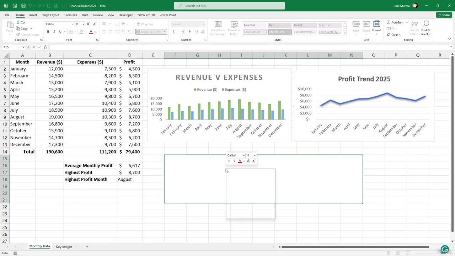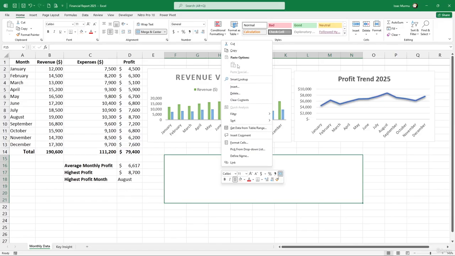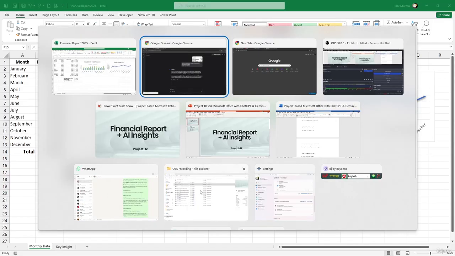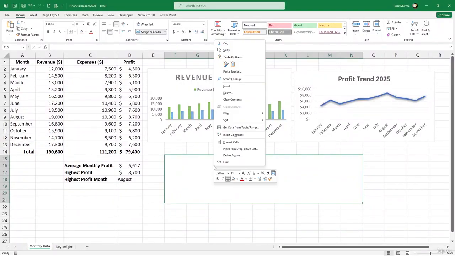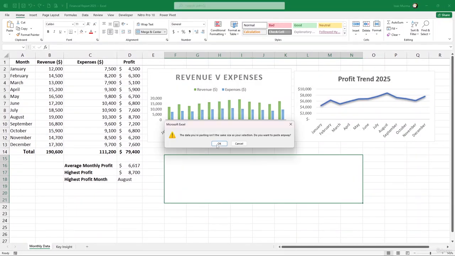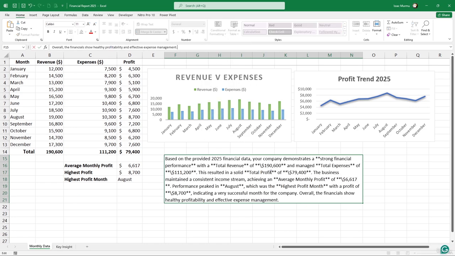Or let's copy it again from there and paste it over there again. Okay, so let's paste over here.